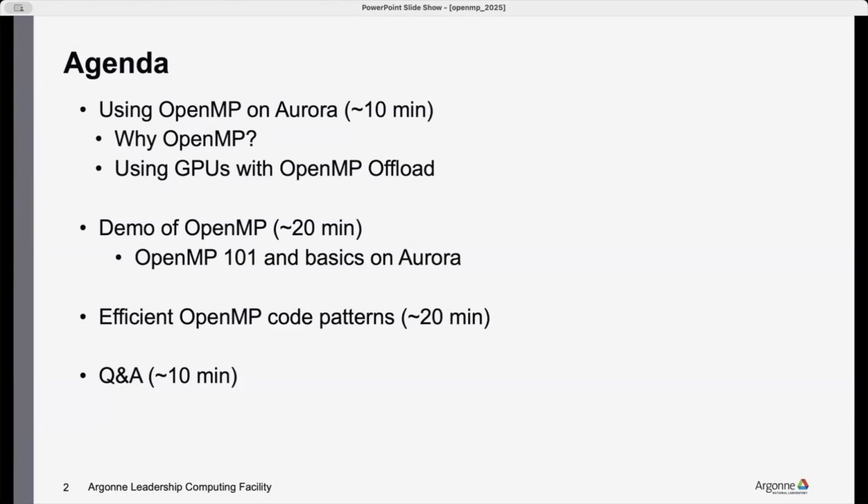And then some background on topics for using GPUs with OpenMP offload. Then I'll do about 20 minutes of 101 style OpenMP demos, kind of similar to what Abby showed, with simple examples. I'll do this on another Intel GPU system, so slightly different than Aurora, but still using the same type of GPUs, and so the compile flags and compilers will be the same. And then we'll switch over to Yelo to talk about efficient OpenMP code patterns and some advanced usage, and then we have some time for Q&As.